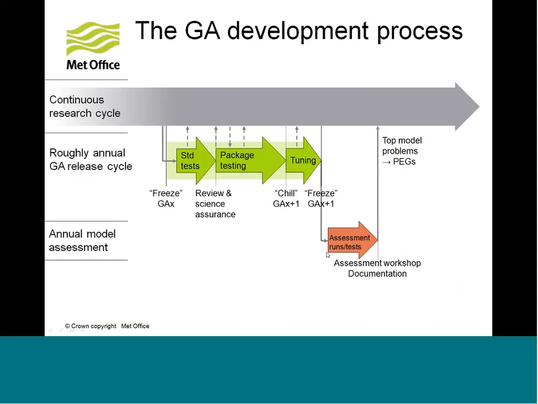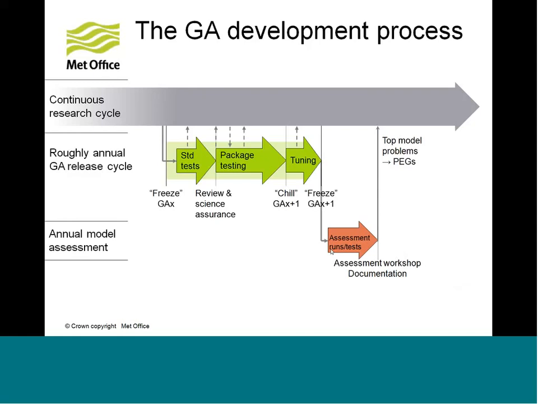So we'll run, say, hundreds of years of coupled climate integrations. We'll run higher resolution NWP tests, maybe with more sophisticated data assimilation. We'll run systems that we can't afford to run back here as well, like our seasonal forecasting system. And we'll use all of these together to try and assess the performance of the model. So the results are then sent out to our collaborators and people that we work with to assess.